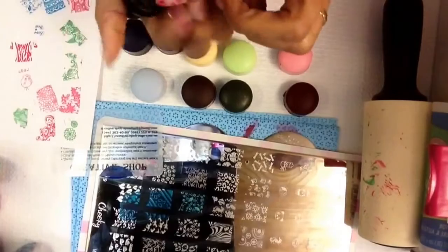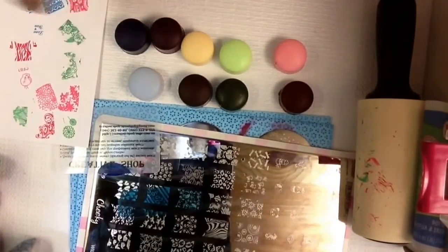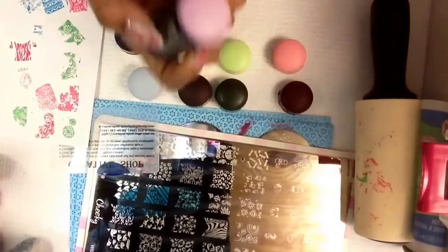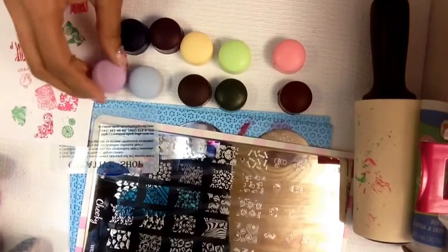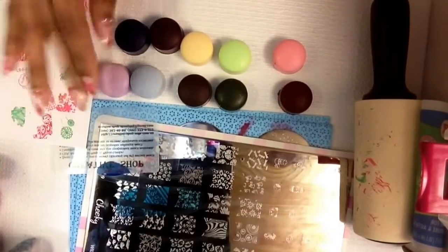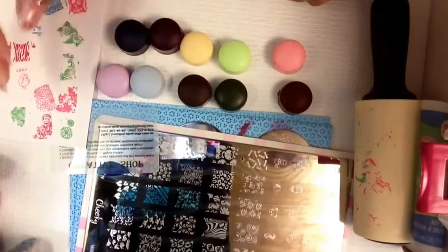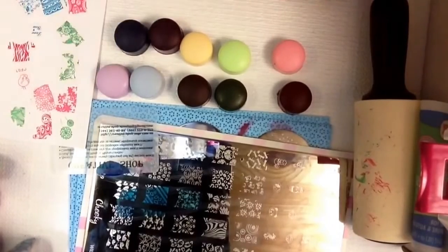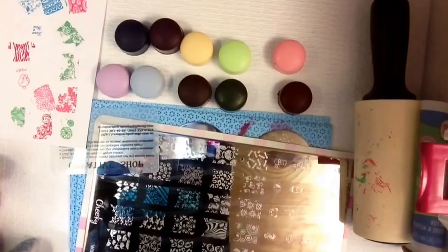So guys, that is my tester again. Like I said, I was going to do my brushes, but I came back and thought about it. Hey, let's see if this firm stamper will work on less engraved plates. And it does, so I'm glad for that. It pushed down even better than the Conad. It gives some give. Conad don't have no give. You hear me? But this firm gives a little give, but it is firm, and I love it. Okay? I'll be right back when I share my brushes.